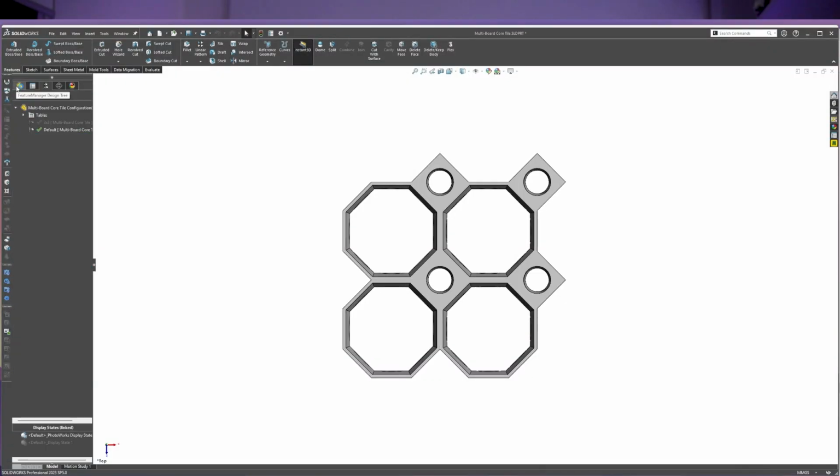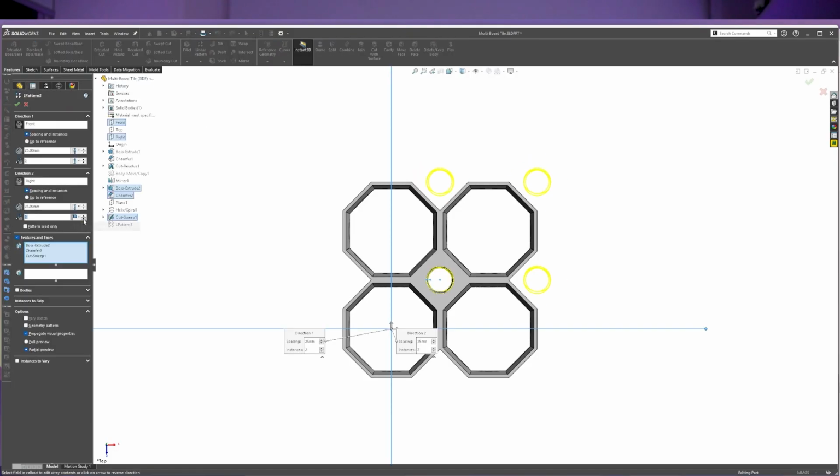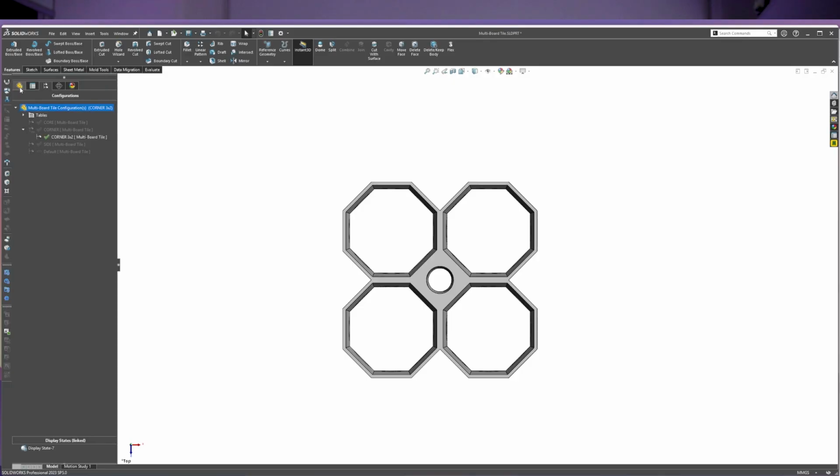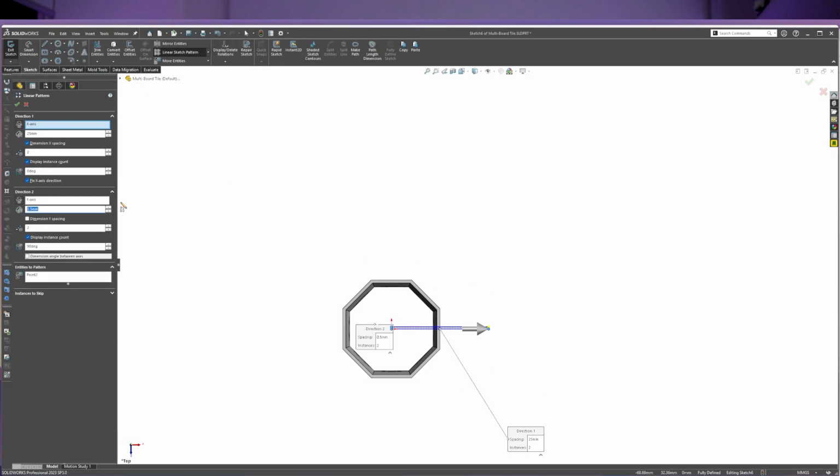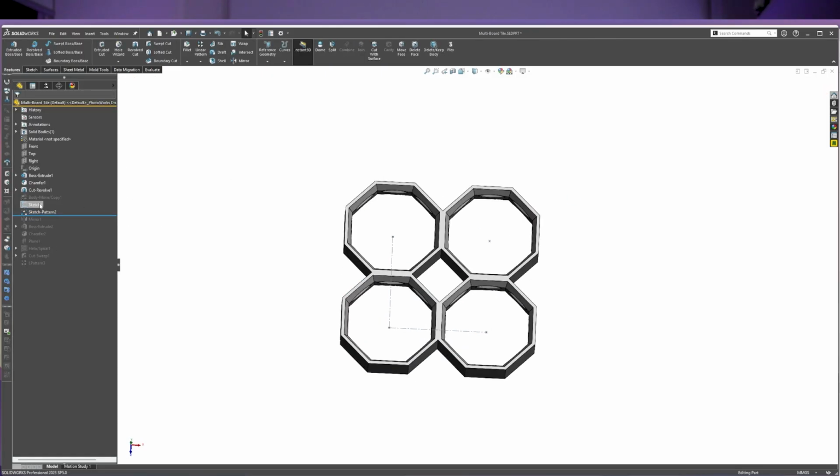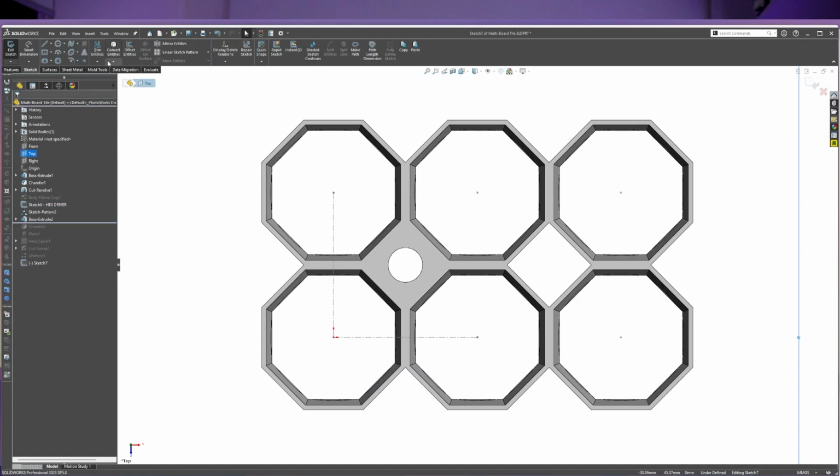So, what you can see me doing now is going through the process of tweaking those features to remove the separate solid bodies and make sure I just had one solid body the whole way through, and I was actually patterning features and not separate bodies.